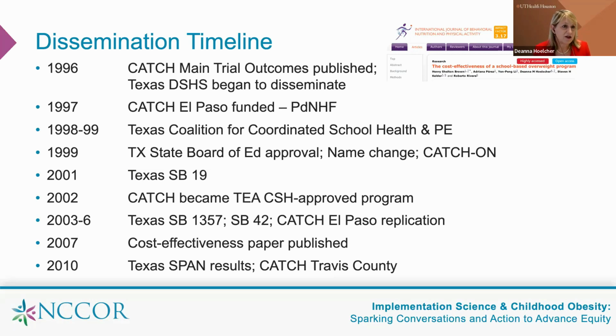In 1997, due to concerns about childhood obesity in the area, the Paso del Norte Health Foundation in El Paso began to fund a regional initiative for CATCH. And so you'll hear more about that later. But based on statewide concern for increasing obesity rates, this El Paso CATCH implementation in the main outcomes paper, a group of community partners headed by the Texas Medical Association formed a coalition to institutionalize coordinated school health through the legislative process. At the same time, the Texas State Board of Education approved CATCH as a diabetes prevention program for school, and the name was changed to Coordinated Approach to Child Health, because you don't want to disseminate something that has trial in the name.